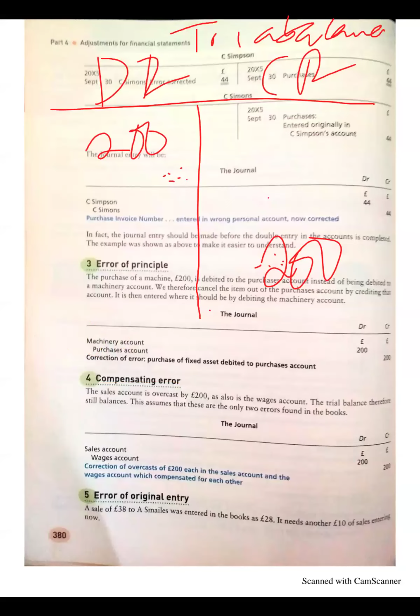So the main message that you need to get from here is that these accounts belong to different sides of the trial balance, and that is extremely important. It is important for you to understand that. So let me remind you of some of the accounts that are debited on the trial balance and those that are credited. On the trial balance, you debit all assets. All accounts of the assets are debited. Cash, bank, as long as it's an asset, you debit on the trial balance.